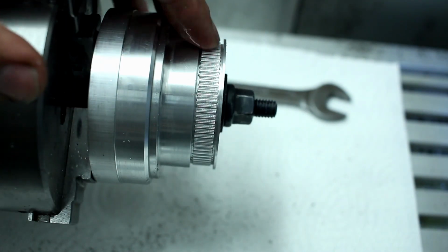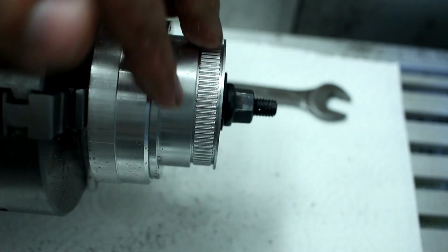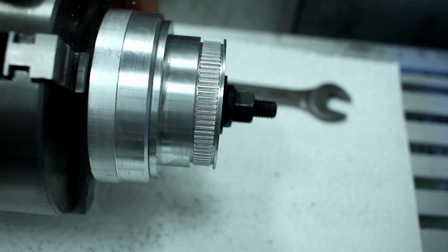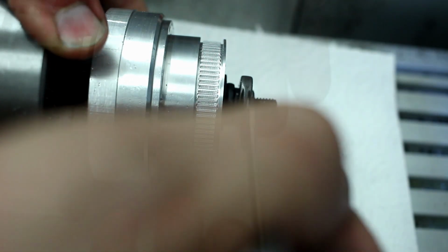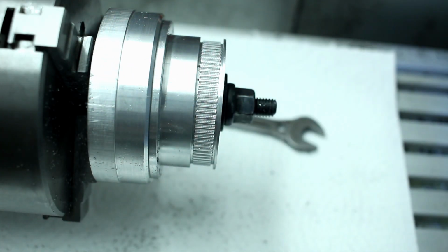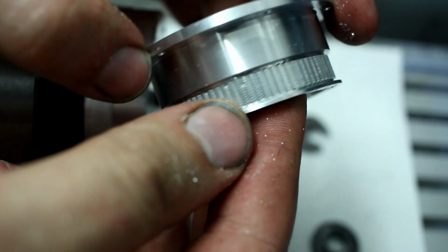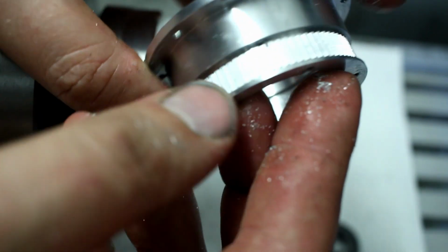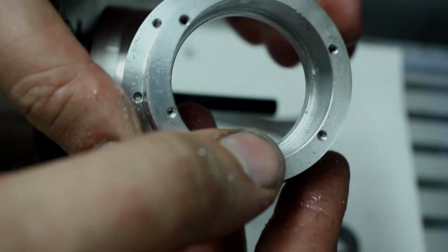All the teeth of the timing belt profile that is required are cut, and I didn't even mess up the indexing, which is good. So let's pop this part off. I'm a little bit careful because I don't want to smack the camera with the wrench. So here's the part. Came out quite nice. I'm happy. For a light-duty CNC router, this went very well.